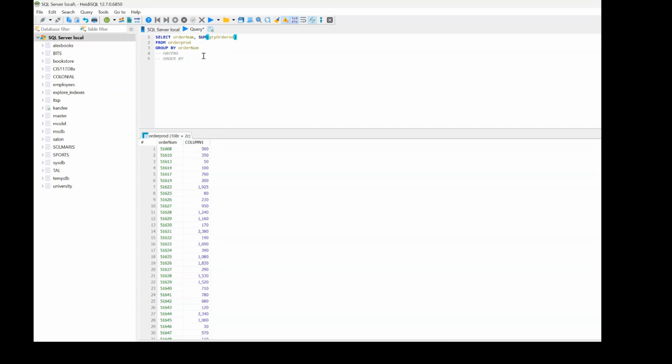The equivalent of the where clause when using group by is having. Having is where we will do our filtering. Here, we are filtering the results to only those results having the sum of the quantity ordered greater than 1,500. This is working. Now we simply have to add the sort order.